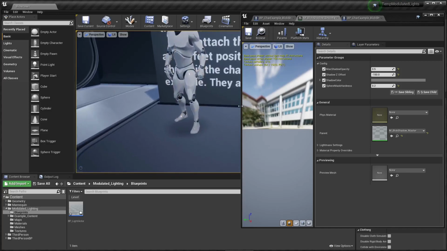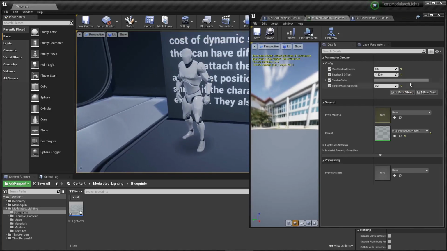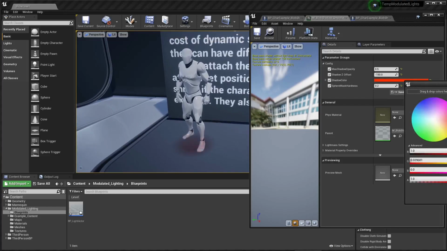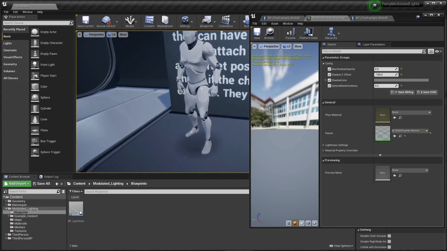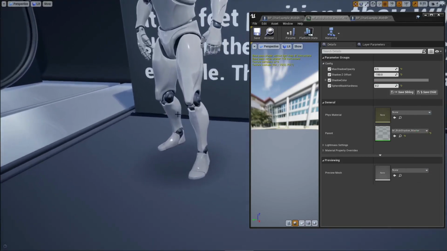And there are some things that you can change here. On one side, you can modify the shadow color, so you can have red shadows, purple shadows, whatever you want. You can also change the hardness of the sphere mask. So let's use a 1 here. You can see that now it's a perfect sphere and it's not blending with the environment. This might be useful for some stylized games maybe. But if you want a more realistic effect, you can start reducing this number. I think that 0 is actually a good number, but you can have even lower numbers if you want less contrast.